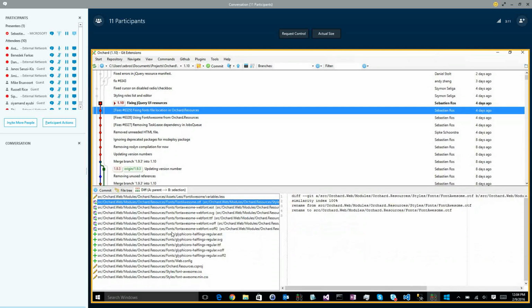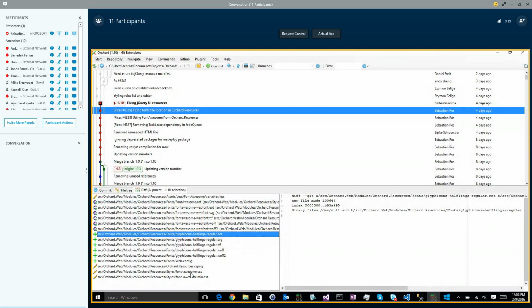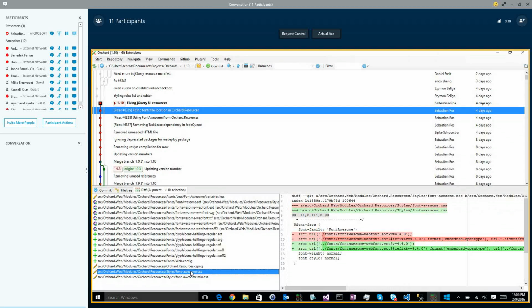And we updated the location of the fonts to the root folder on the resources module, so that the default locations from Bootstrap and others will point to the correct folder instead of having to change the source of Bootstrap to point to our folder. So this is also better.